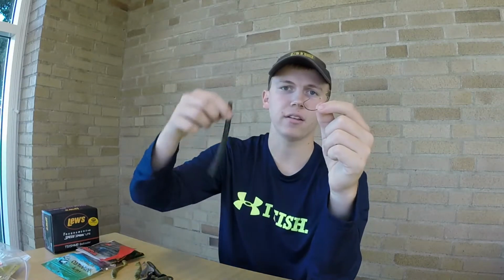But the advantage of this non-weighted swim bait hook is that I can have a Senko tied on, and if I want to do a little bit of a faster presentation to see if that's what's working, I can just swap a normal Senko right out for the swim Senko. It saves a lot of time, especially trying to tie knots on the kayak. I mean, you guys are like me. Your fishing time is precious to you. You don't want to spend the whole night tying knots, and I understand that.